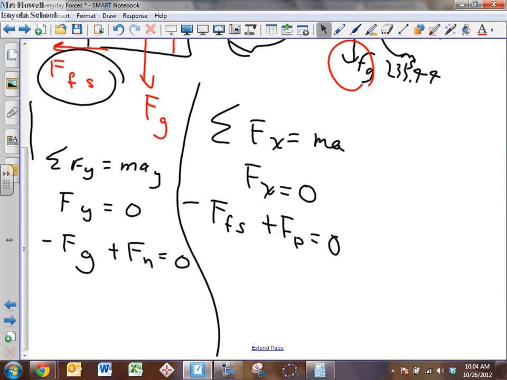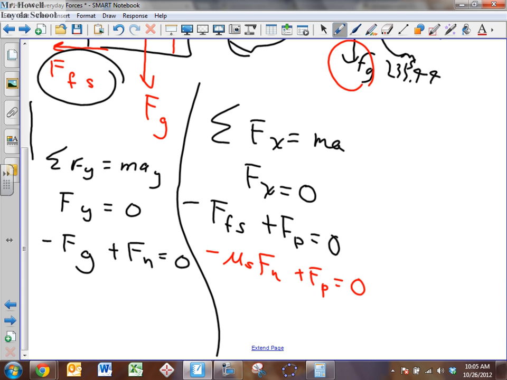Jeff? If 75 N is enough, that's required. Not enough, no. It said 75 is enough to move it. What are we actually trying to find? You want the static friction between the crate and the floor? Close, you're on the right track. You want the mu value, not the static friction. The static friction, Jeff, is right here, negative FFS. But we want the coefficient of static friction, which is mu s. So, please, write this as its formula.